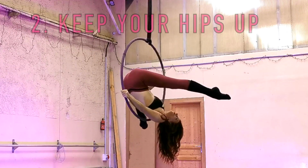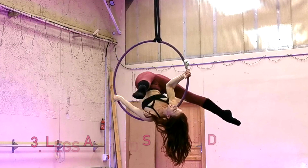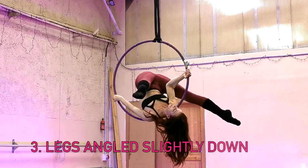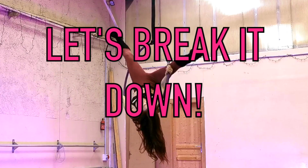Secondly, make sure that you are using your hips to help you out by keeping them nice and high. The lower they are, the more ab work you're going to have to do to keep them in the air. My third pro tip for today is to keep your toes pointed towards the ground. The weight of your legs will help pull your hips into the right position if you keep your toes pointed towards the ground and not too high. Now keep those in mind while we get started breaking down this move.